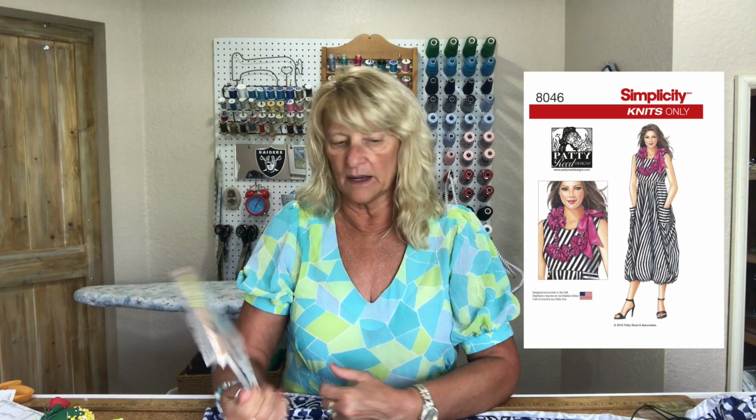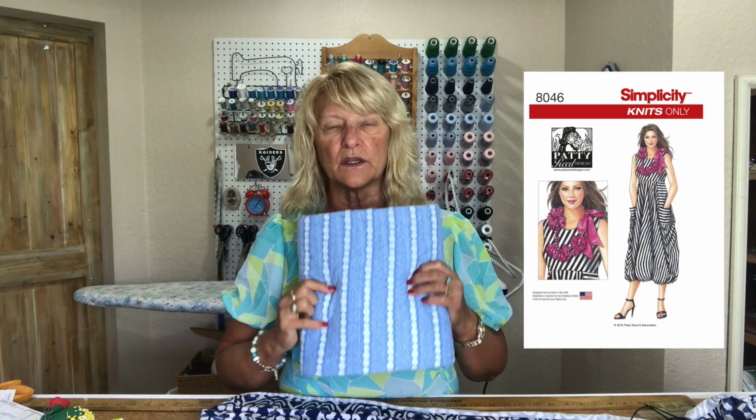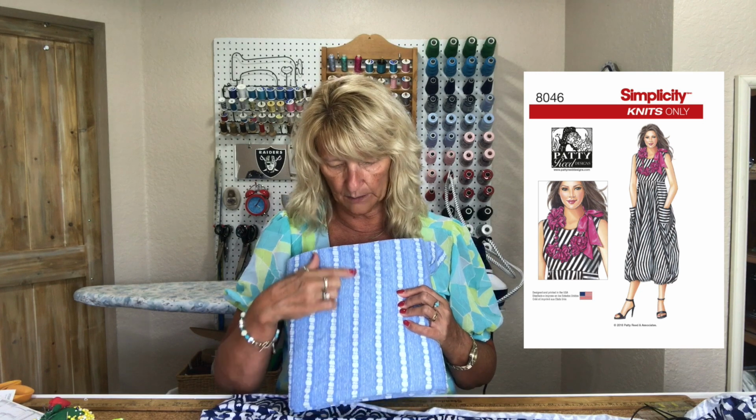And then I'm also about to cut out Simplicity 8046, which is a pattern for knits, and I'm going to use this blue knit, which has a bit of a texture and a stripe. And so I think this is going to work well with a stripe. I think it's shown in a stripe. I'm not going to bubble the hem. I'm just going to leave it like it is. But I think that'll go together actually pretty quickly. I like the pockets. The pockets remind me of the Celeste dress from Itch to Stitch, which I recently made.